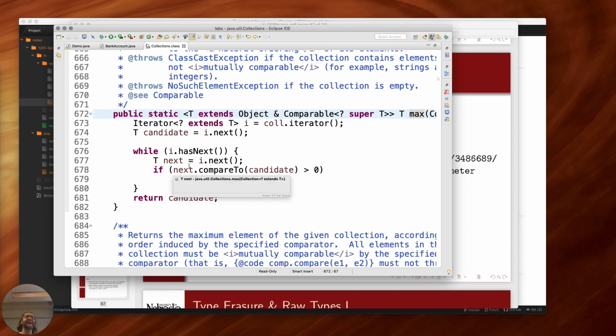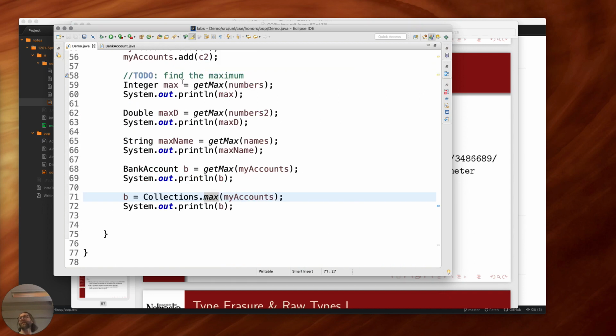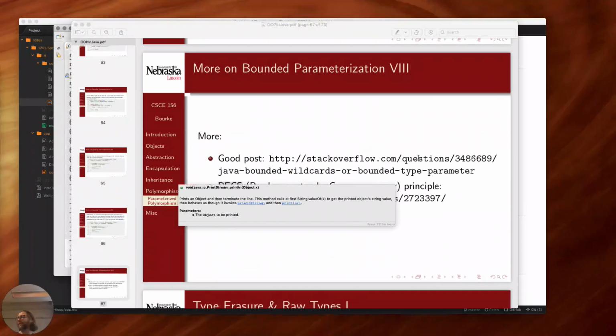It falls into that category of you need to be aware of it. You need to be able to look up how to do it when you need to do it, and you need to be able to recognize when to apply it. But you don't need to remember how to do it exactly off the top of your head, unless you're in a bad interview or something. All right.